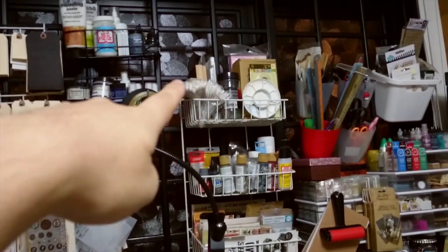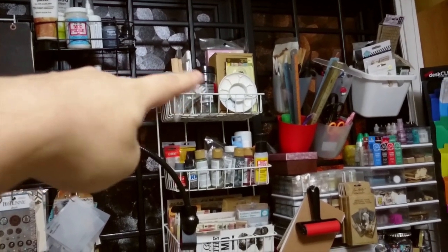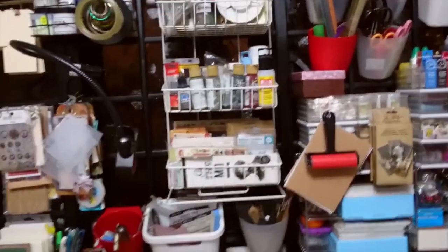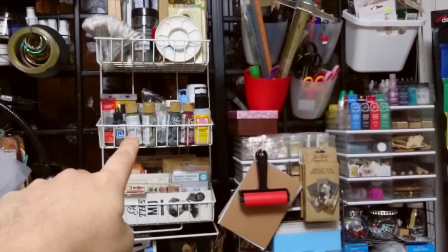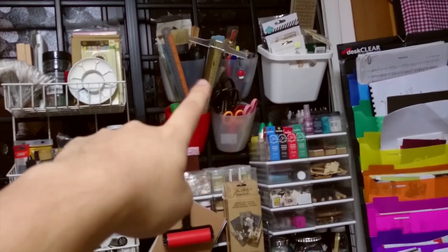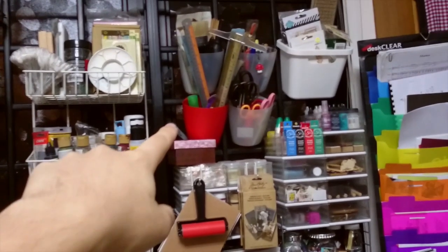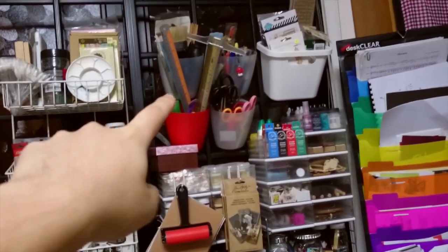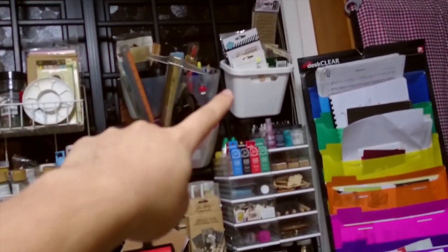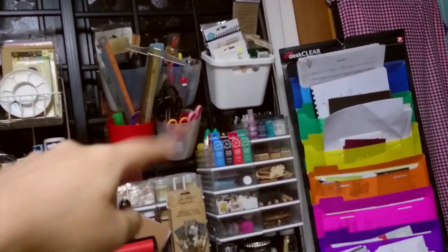Mediums, some older stuff which I alter, like Prima flowers that I used to stuff a couple of them in there, but actually now I keep my flowers in a separate area. Embellishments, mediums like Deco Art, folk art paint, Mod Podge, whatever. These from IKEA, they are like these things in which you hold stuff in them. I think they were supposed to hold like things like forks and spoons and hung in the kitchen, but whatever. I put like my scissors, my rulers in there, and that is also from IKEA as well. I think different series came in different shapes. I keep all my wood veneer stuff there.